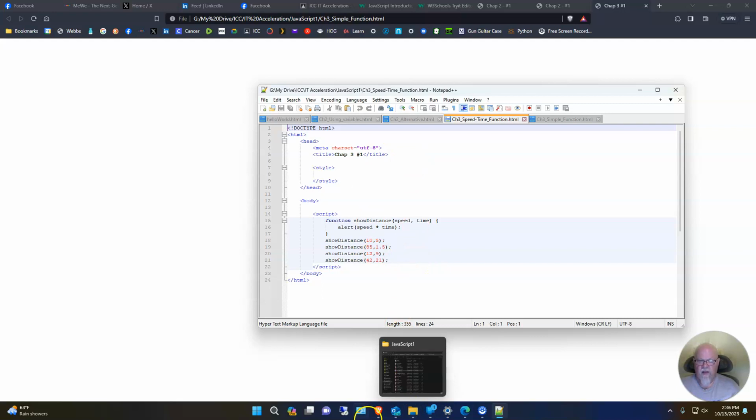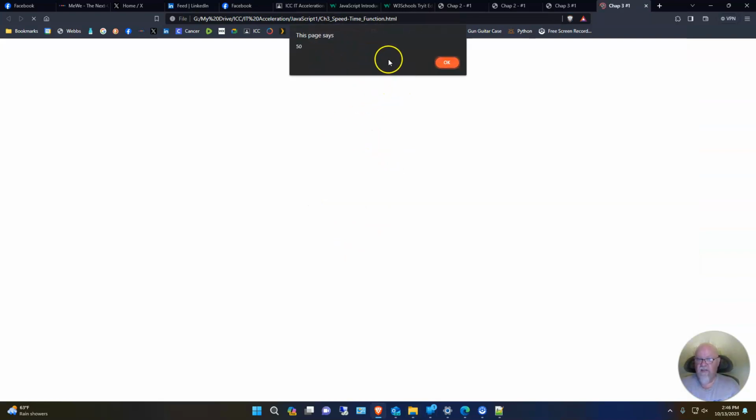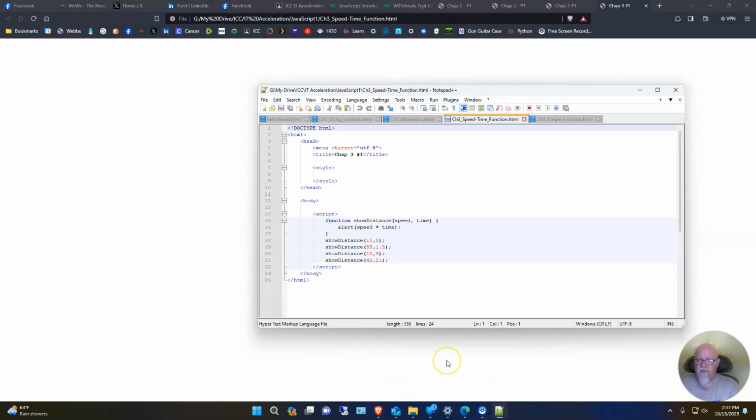So now if we execute this guy, there's 50, that's the first one that's executed. Oh, there's 127.5, 108, 882, and then it's done. So pretty simple. As you can see, that function gets called multiple times. If we ever have code that needs to be executed time and time again, that's when we want to put it into a function so that we can reuse it within our code.